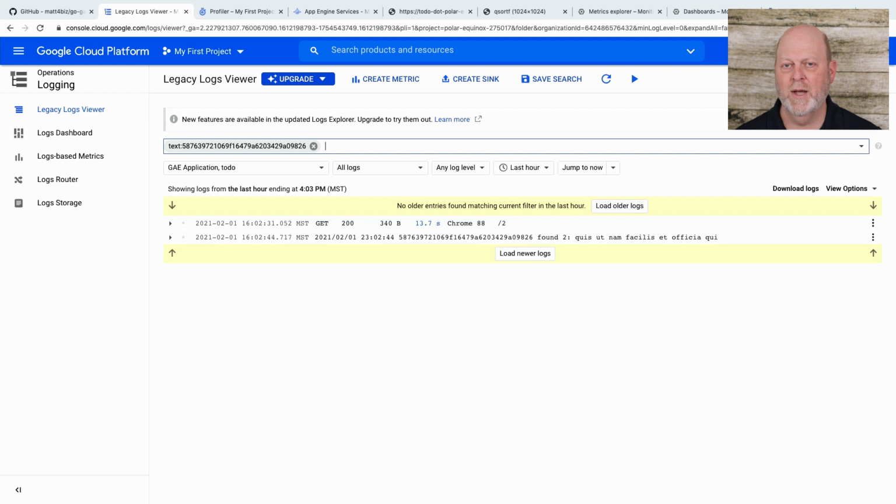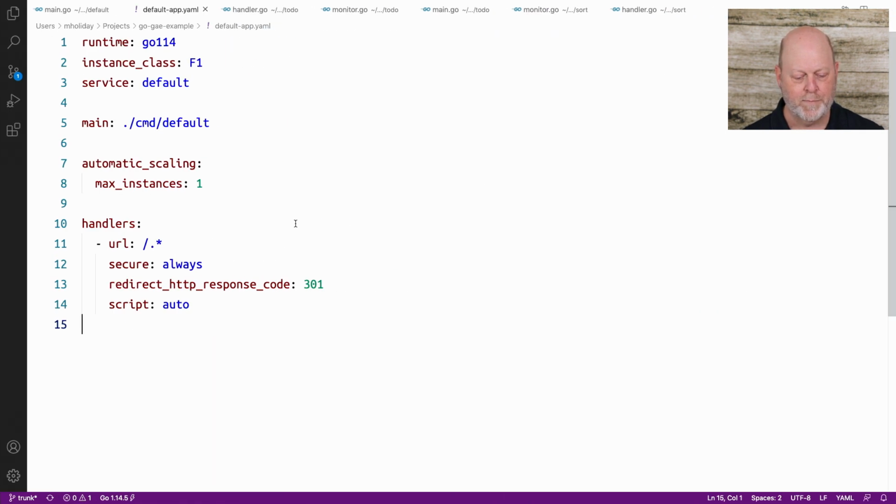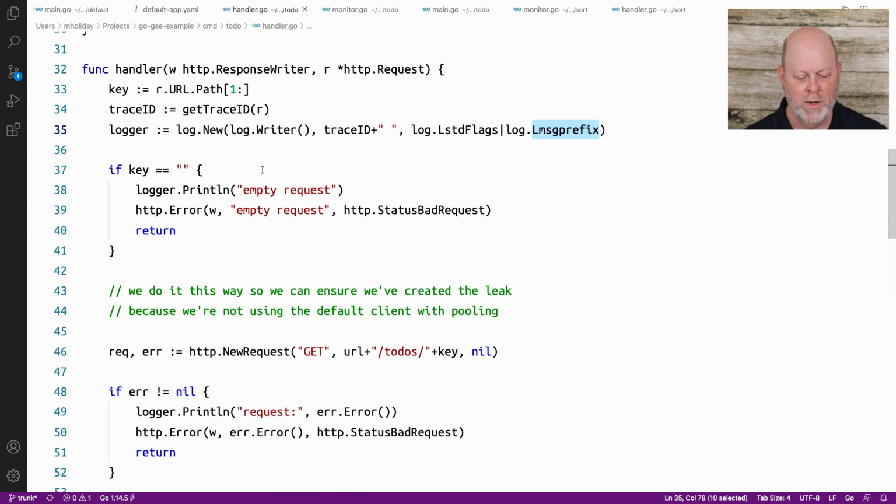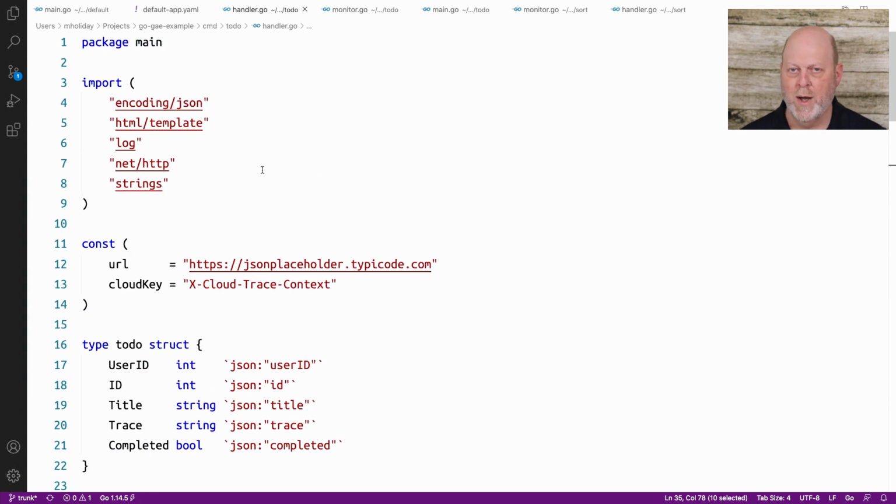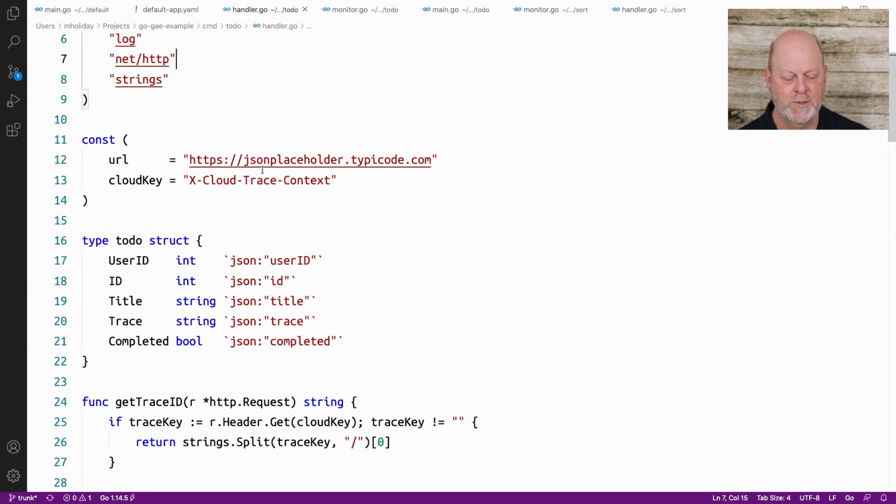It's not very exciting to have 2 logs. But if I had a bunch of logs on a request, and I have a lot of requests per second, then suddenly being able to type a trace ID and correlate them is very convenient. So how do I make that work? Well, I'm going to go look at the handler for my to-do app, right? And it has some other stuff in here.